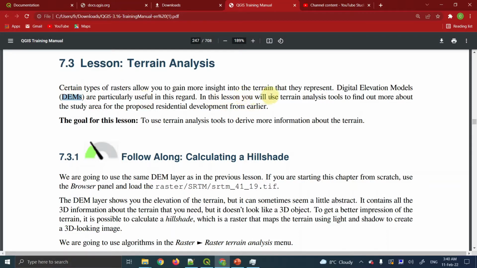In this lesson, you will use terrain analysis tools to find out more about the study area for the proposed residential development from earlier. The residential development has been discussed in the previous chapter. So we will be using terrain analysis to find more about the study area. What is the goal? To use terrain analysis tools to derive more information about the terrain.